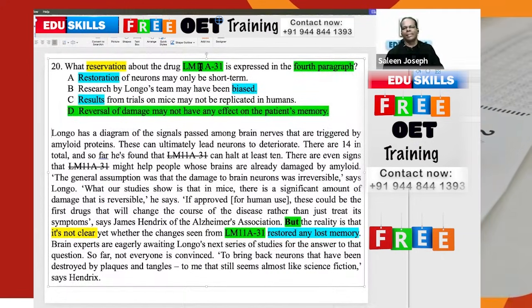And the strategy is that you straight away look into the name. When there is a name of a drug, a person, organization, association, hospital, or anything, go to the name. Since earlier the answer was from this name, you need not bother about that name. You can go to the next one. Hope it is clear.